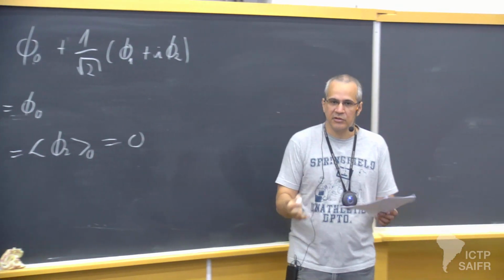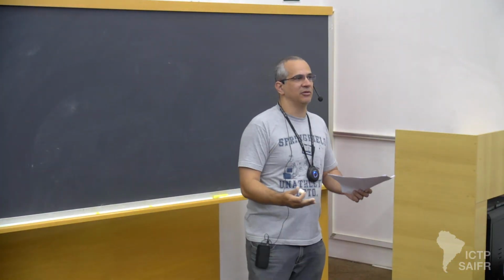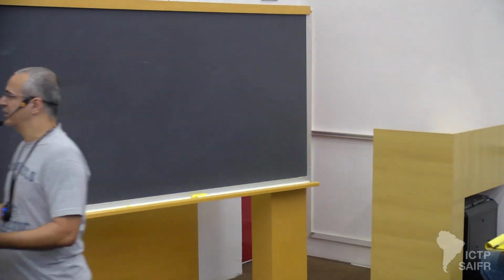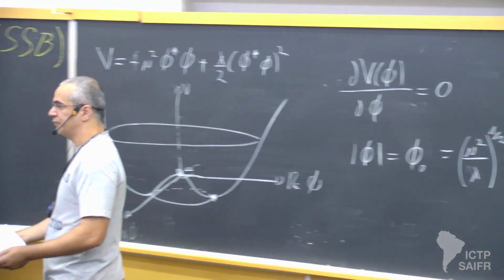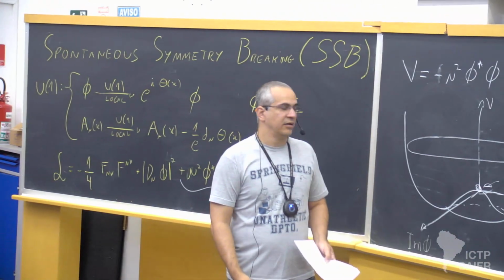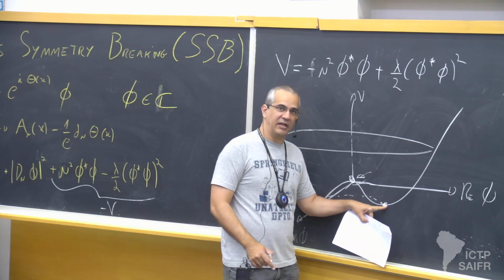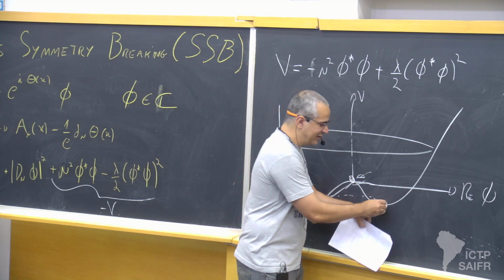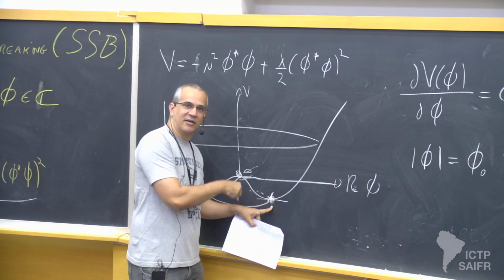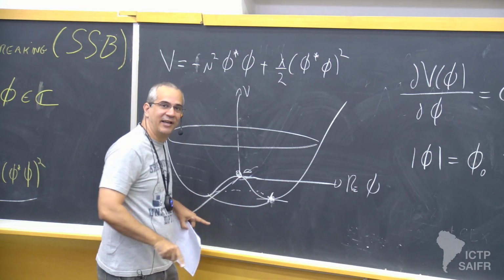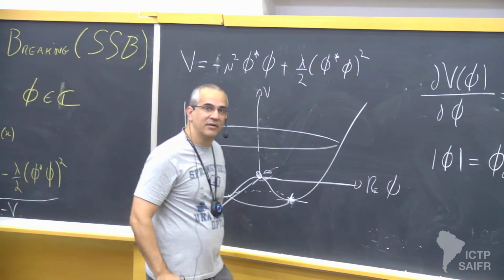So these fields are good. When you go to the vacuum, the fields themselves go to 0. That means that any excitation will be a particle, and you cannot go lower than that. So phi 1 and phi 2 are better fields in that way. And of course, at this point, and at this point only, phi 1 coincides with the radial direction, and phi 2 coincides with the circle, but they are actually the x and y directions. At any other point, they don't coincide anymore.